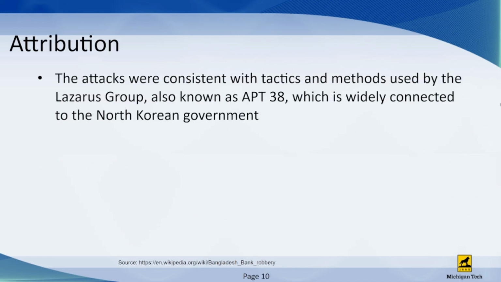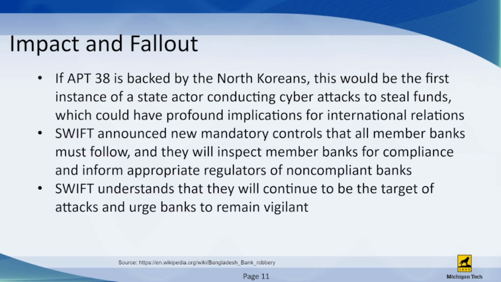The attacks were consistent with those used by the Lazarus Group, also known as APT38. Lazarus Group is widely believed to be connected to the North Korean government. So, if linked to North Korea, this would be the first instance of a state-sponsored cyber attack that would steal funds. Swift's response to this: Swift introduced new mandatory controls and will inspect member banks for compliance. And they've urged banks to remain vigilant as they continue to be targets.